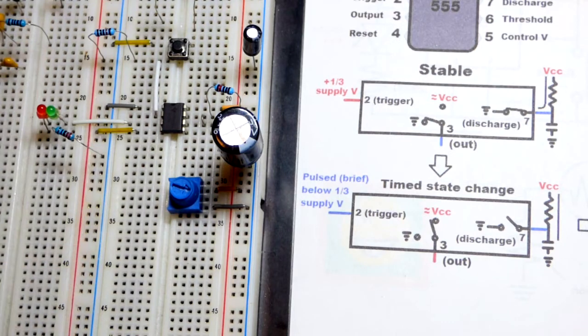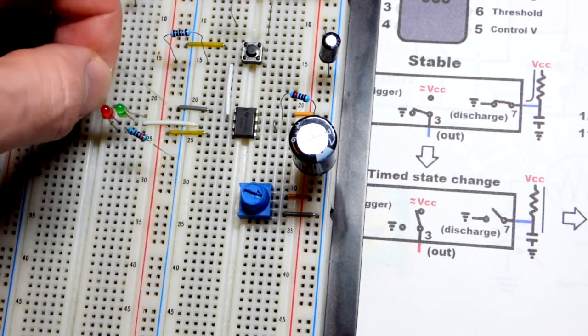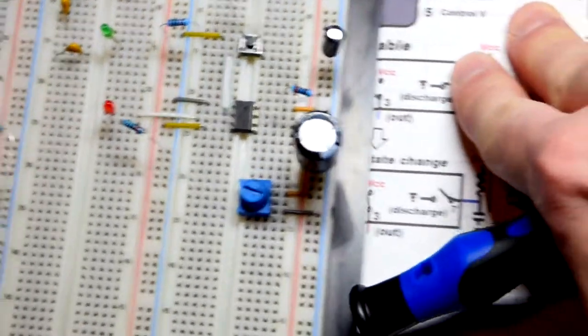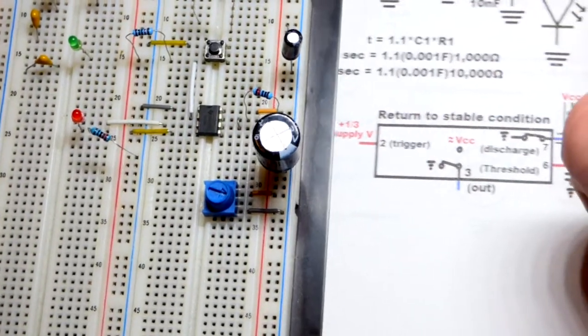So you saw when it went back to a low signal, we don't have a resistor to the green LED. There we go. And we'll just remove it. It doesn't really matter. So when it goes back to turning the LED off, it returns to its stable position.